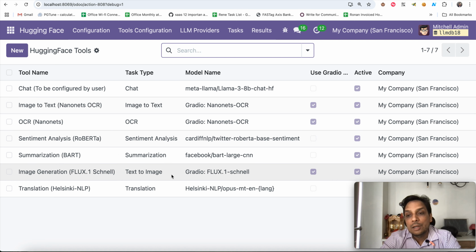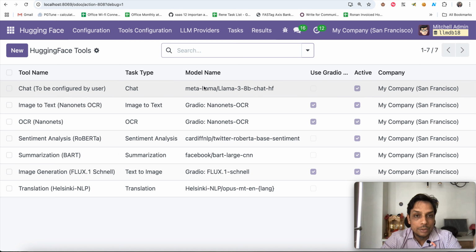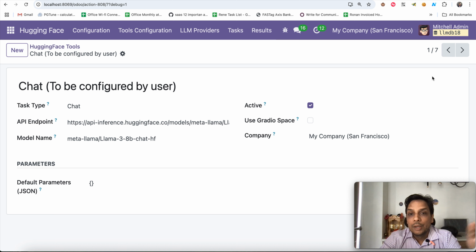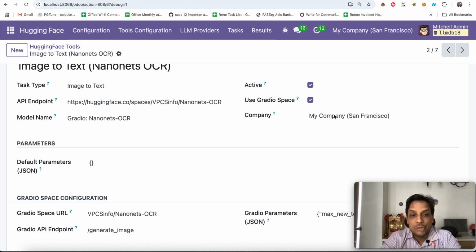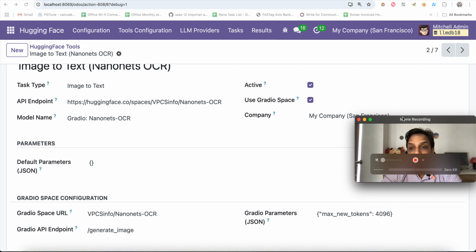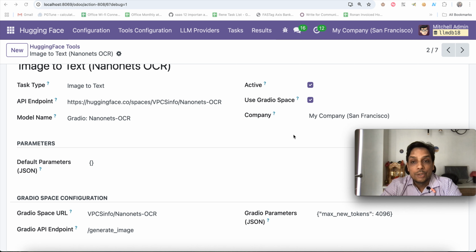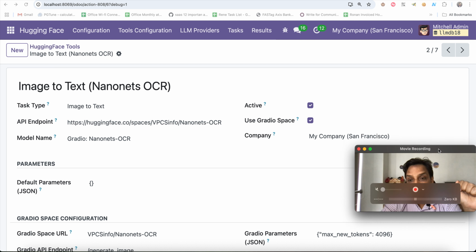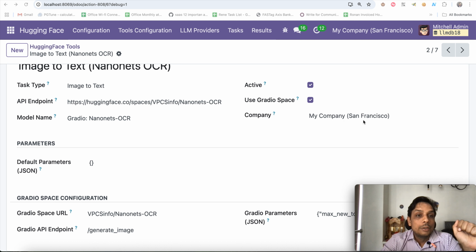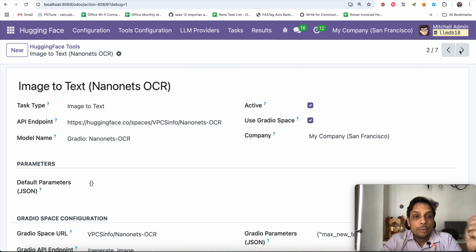These tasks are configured automatically, and as you can see, each task has a completely dynamic configuration. If you use a Gradio Space directly, you can link that endpoint with all the arguments it covers. You will see the Gradio endpoint works like this, and similarly for other providers.